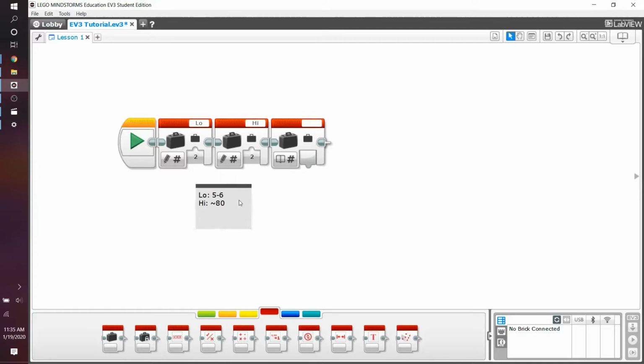So previously we had it in a comments block, which is for our personal use. However, if we want this to be saved inside the actual robot, so these values can be used in any program we want, we could do what I'm doing here. So we can plug in the low value as, let's just say 6 to be safe. And let's set the high value to 75 just to be safe. I'll keep this comment block for now, but if you're doing this, you can feel free to delete it anytime you wish.